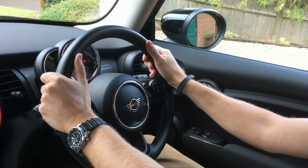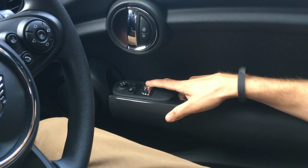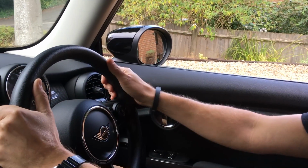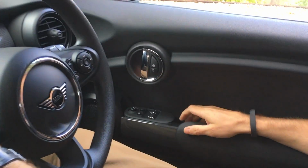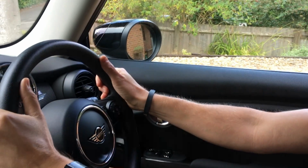The first one is how to open and close a window. This would happen on the move. So, press the button hard and then you can put your hand back on the steering wheel. Then put it back down, pull it up hard. Otherwise, you've got to hold onto it as you drive. This could mean you lose control of the steering.